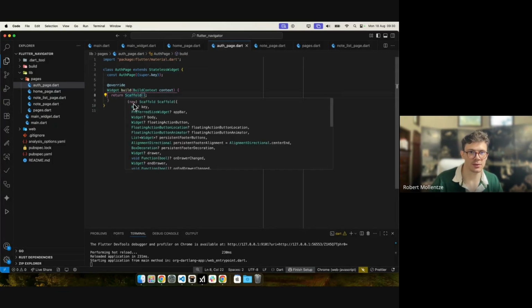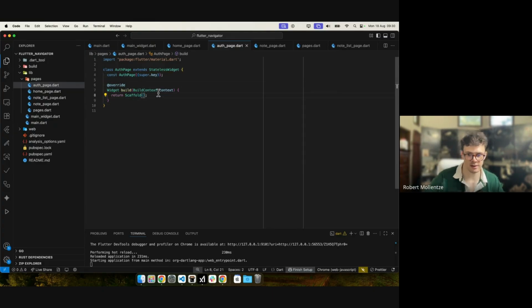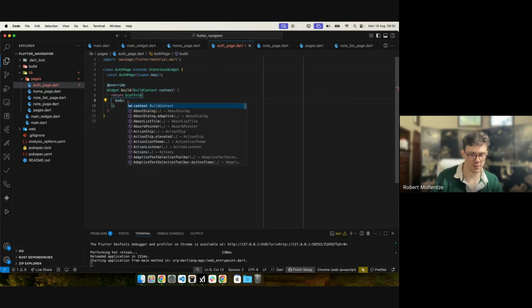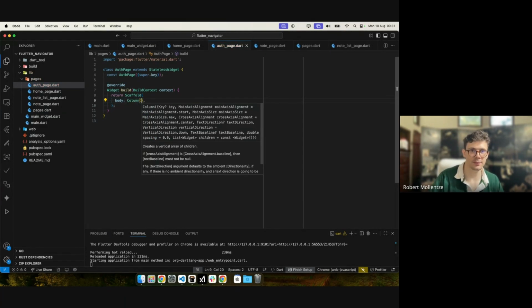And then you'll see it's got this body property here. This is where we can put the main contents of the scaffold widget. So as a body, I'm going to put in a column widget here. A column is a bunch of widgets that you put underneath each other.